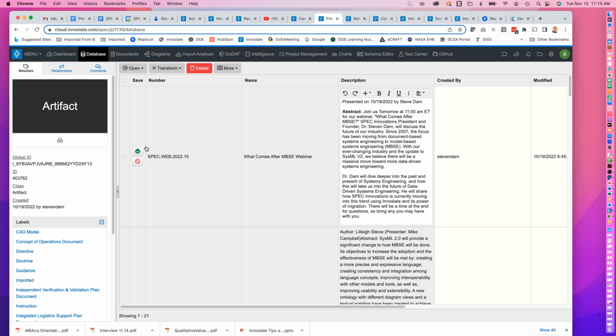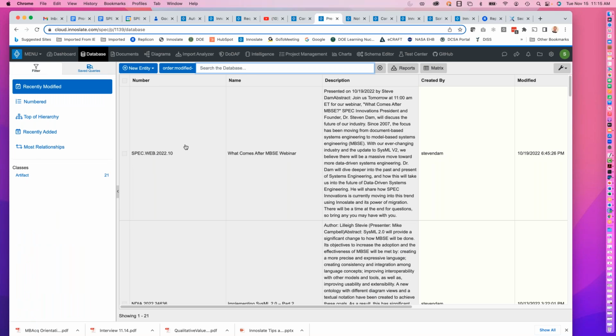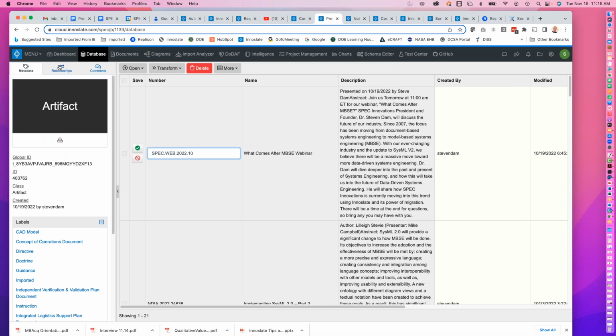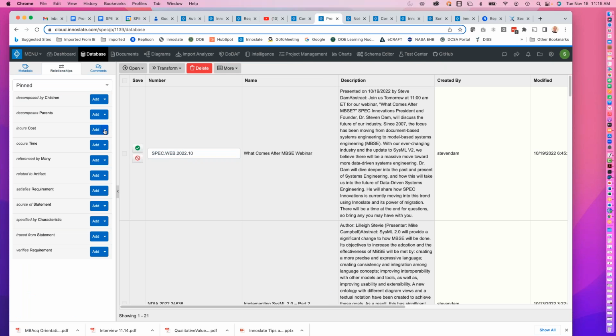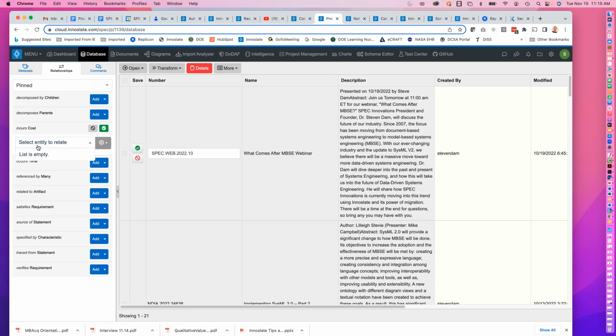Okay, so that's kind of the very simple searching kinds of things, finding things. By the way, all those searches you do in saved queries, if you're looking for existing entities to add a relationship to, you can capture that search that you've created, copy it, and put it in here.